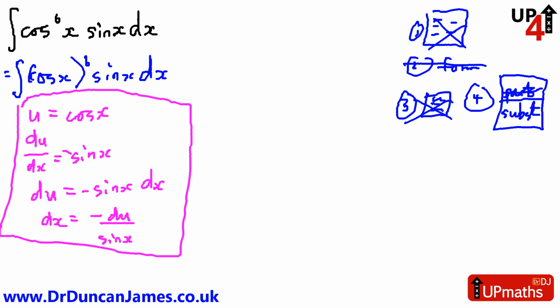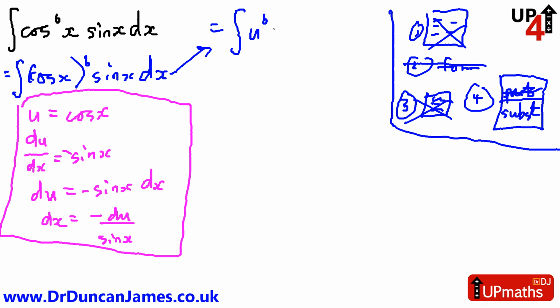So I've now got this substitution that I can drop in. Let me just box that out. So this becomes the integral of u to the 6, because I'm using the fact that u is cos x. The sin x still sits there, so this is kind of the controversial thing about doing substitutions, which is that you sort of leave some things in terms of x, but we do it because we know it's going to cancel. We can have the philosophy of maths discussion another time, but this is generally considered to be okay.